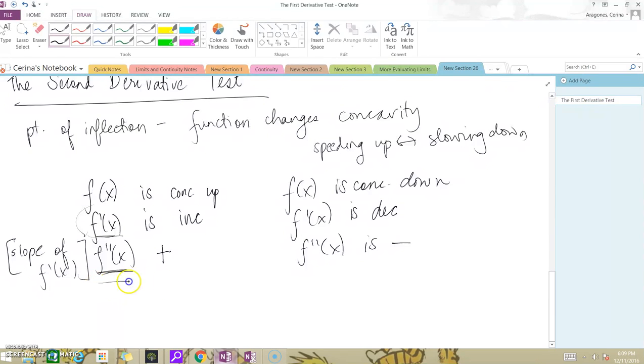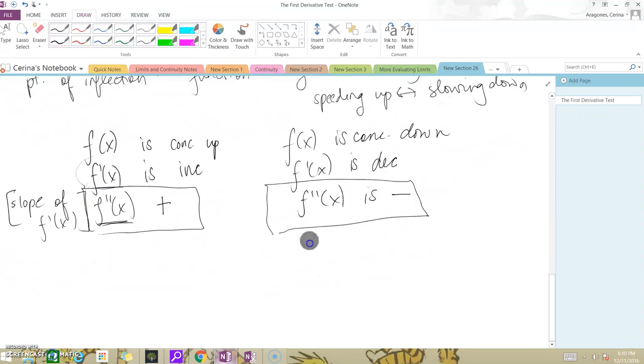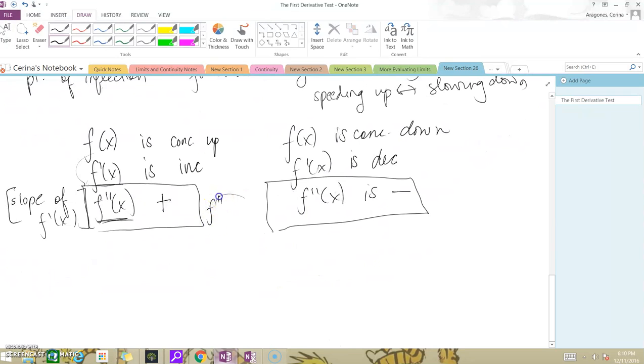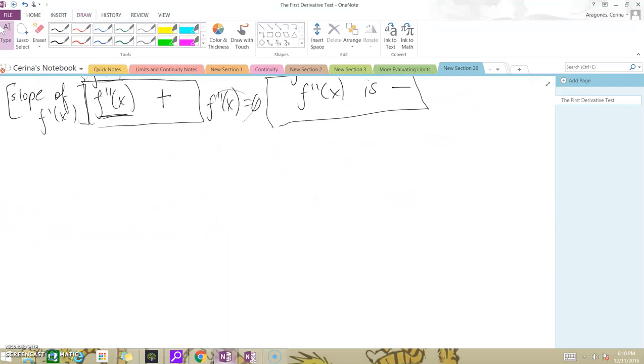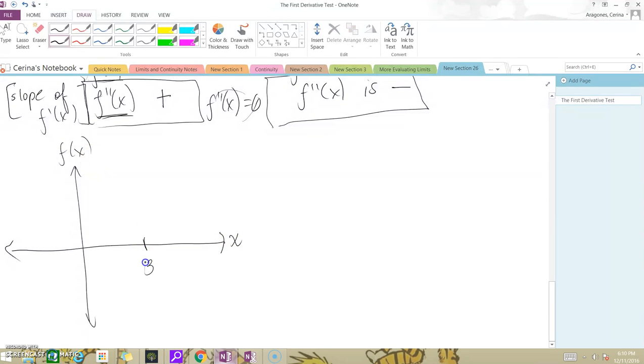Your point of inflection happens when your second derivative switches sign. Okay? And obviously, in order for it to switch sign, f double prime has to first hit the x-axis. So we can do a quick picture of what that looks like. Let's say we have f of x, and let's say it switches concavity here at 3. So first it's concave up, and right here at 3 it becomes concave down. So concave up, like speeds are getting bigger, then suddenly it becomes concave down.